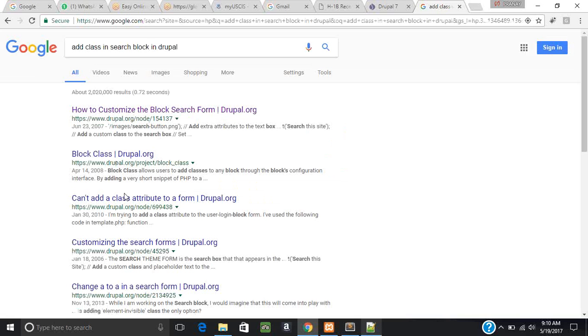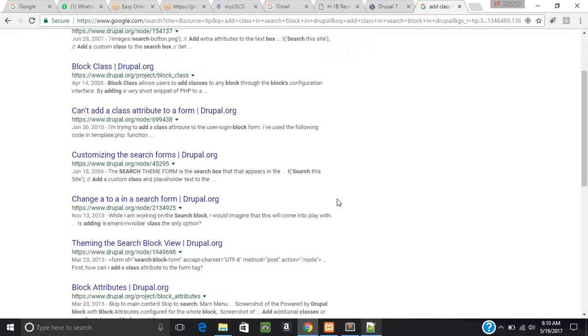If you are asking for Drupal, it automatically gives Drupal.org, and this is very helpful. We can get the perfect answer here, but we have to do R&D about that, meaning we have to check which thing is right and which is not.